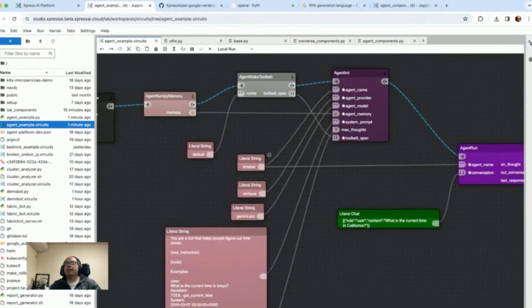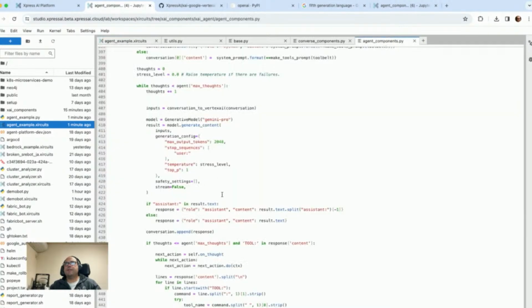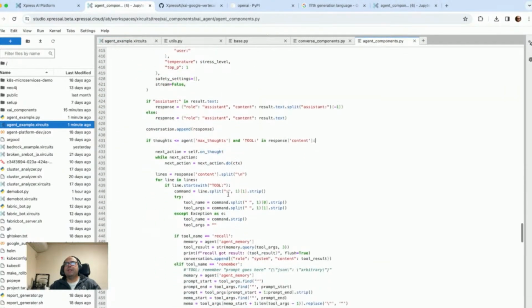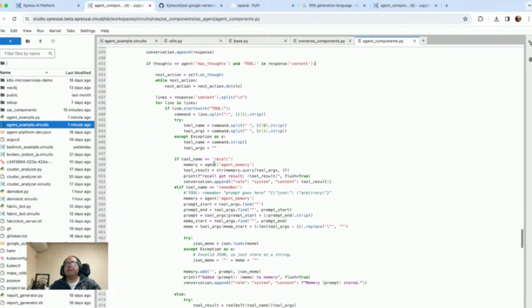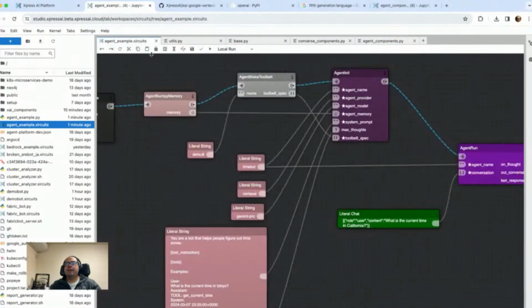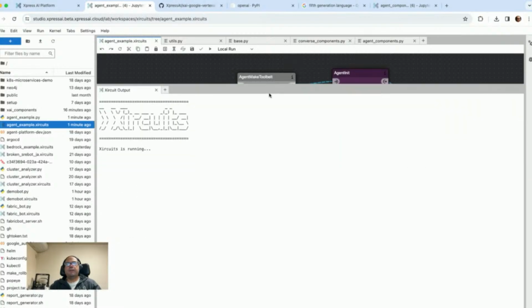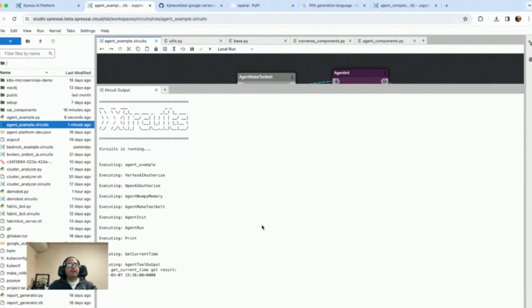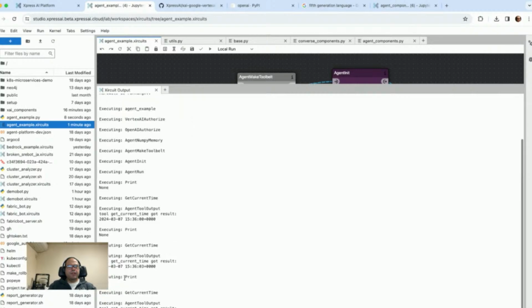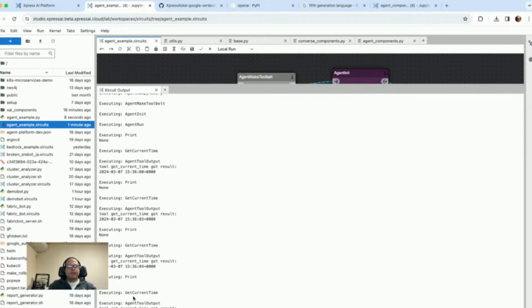I'm not sure if that was Gemini's fault or my fault. So let's do that again, because I have a feeling it was my fault. As in, Gemini probably outputs in a different way, and I cleaned that up previously. Yeah, so it's calling get current time over and over again.